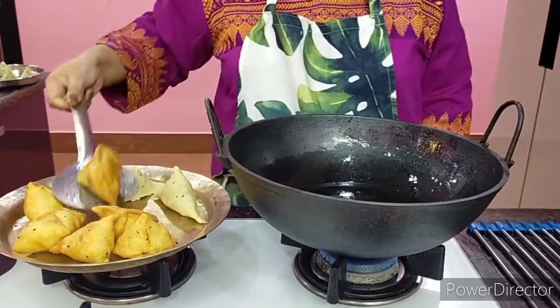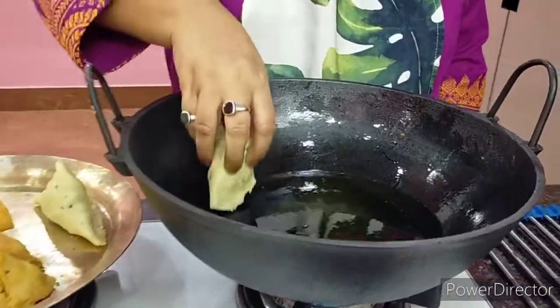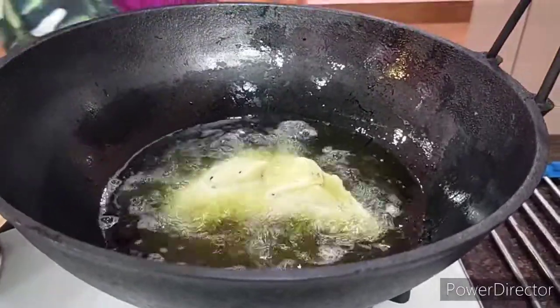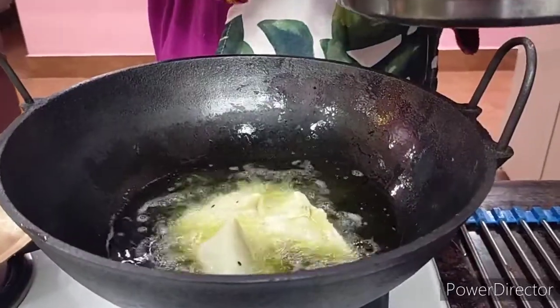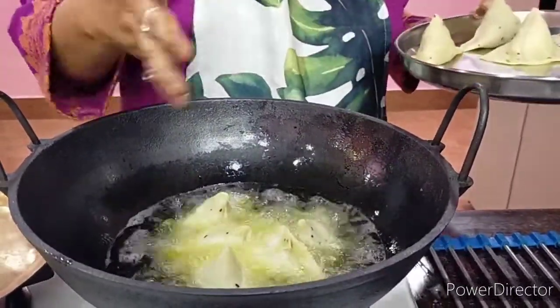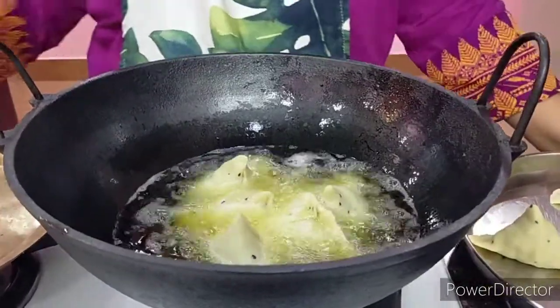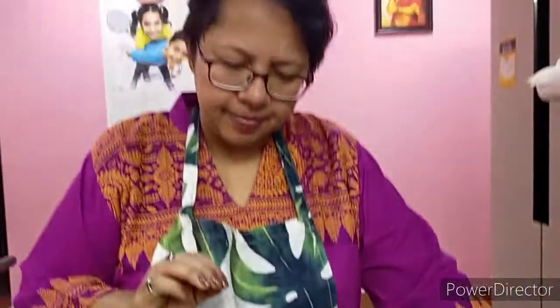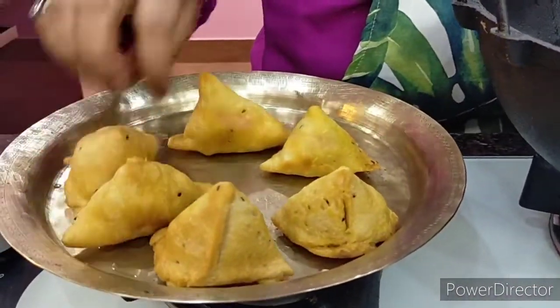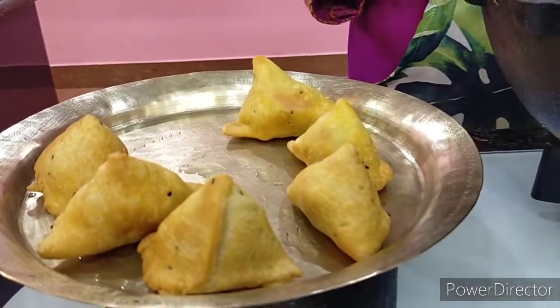Crispy and nice — I now put in the second lot. Slowly they go in completely. You can shut down the flame a bit to regulate the oil temperature. Let them be there in closed heat for 2-3 minutes. After some time when the temperature has cooled down, I will slowly give medium to low heat. Maintaining the temperature is the basic thing as regards the making of singaras. You can see how crispy they look. With 2 cups of maida we will have all of them ready.